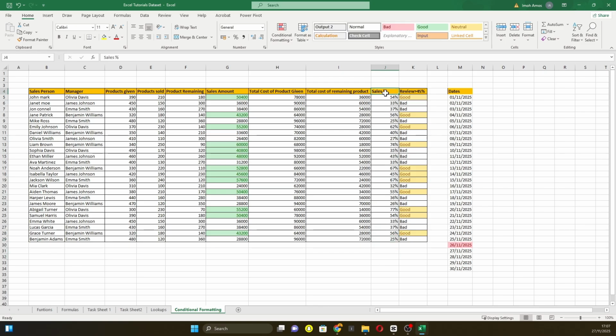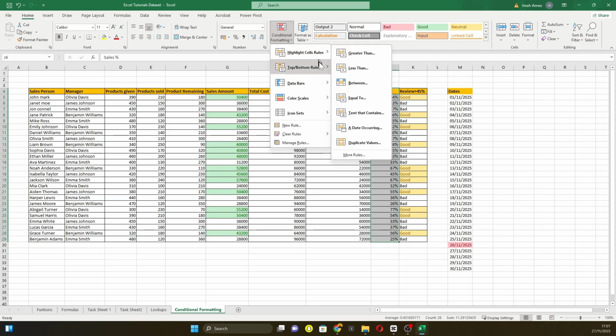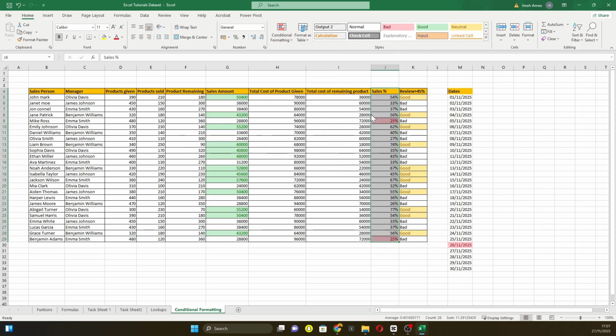We can select here, the formatting, top bottom 10%. You can see 25%. Let's do bottom 30%. And see their sales percentage here. So Excel can do that for you if you know the rules you want to put.